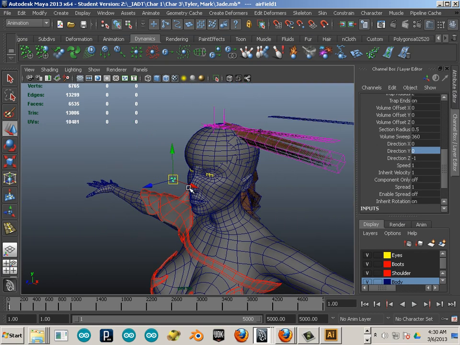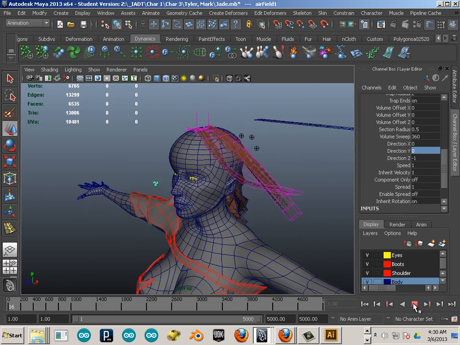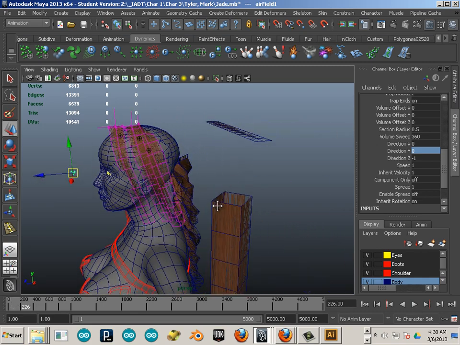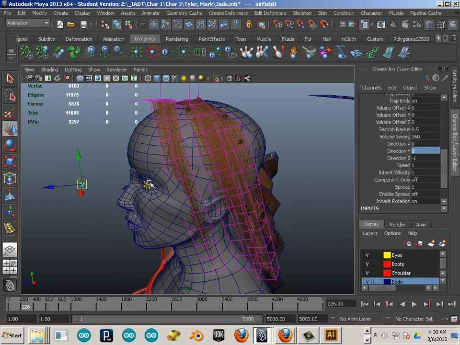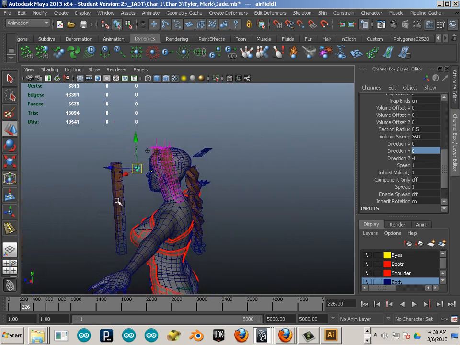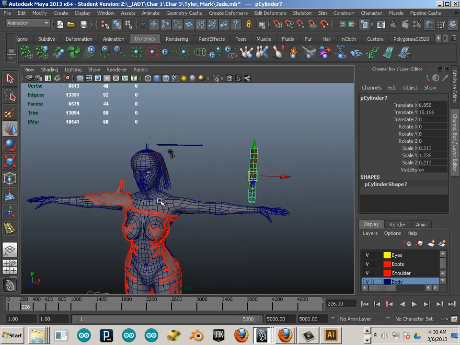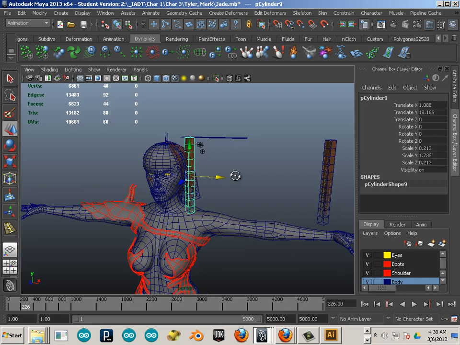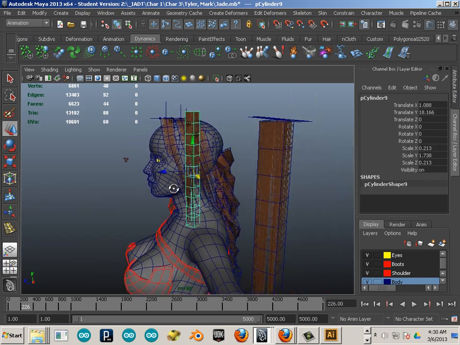Okay, rewind it, and hit play. The first time it'll freak out probably. And you can see what's going on. It's blowing the hair back. Pretty cool. So yeah, that's your mission for quite some time, is to duplicate these and put them into position and then make the hair blow.